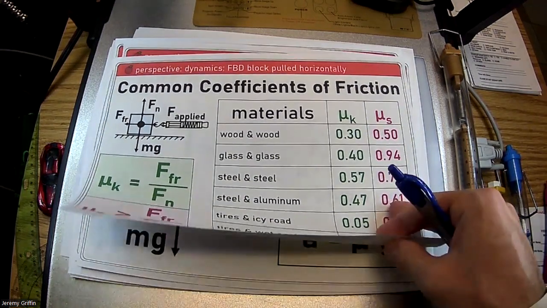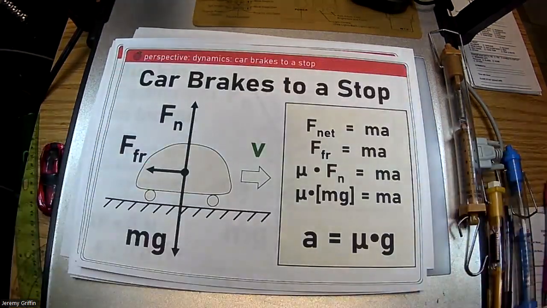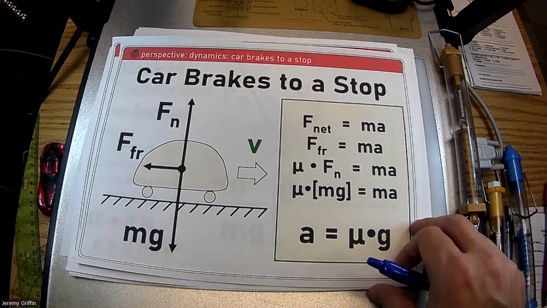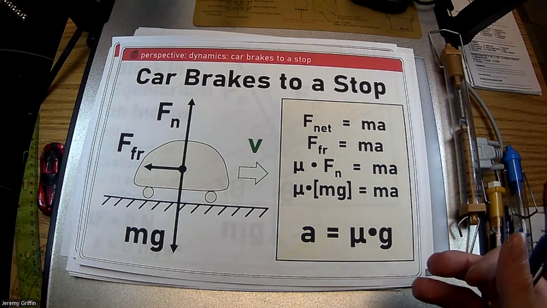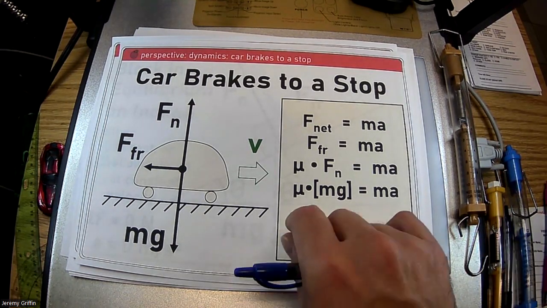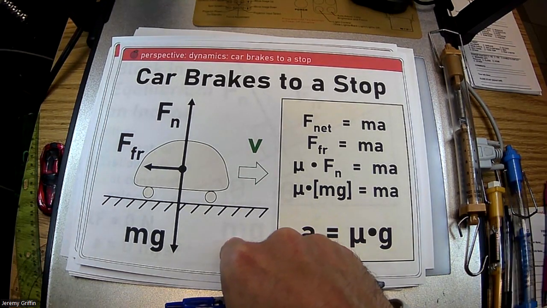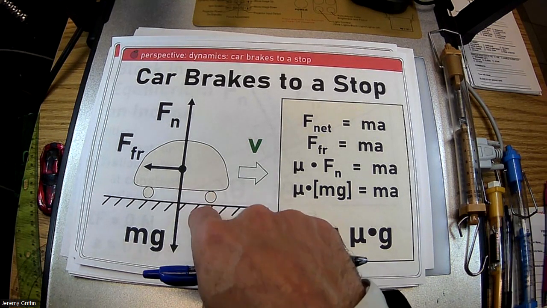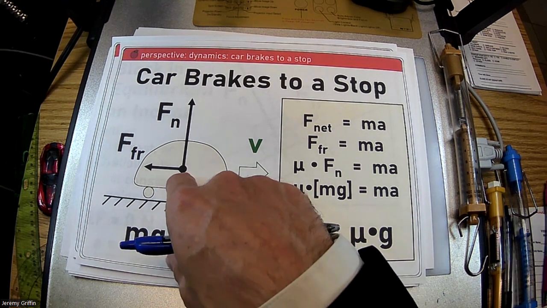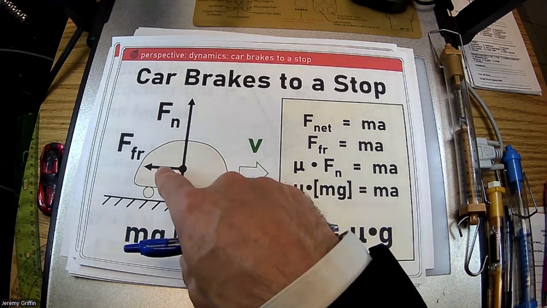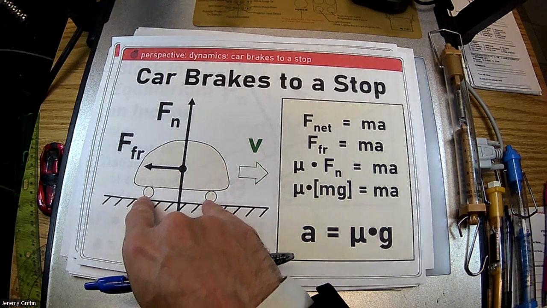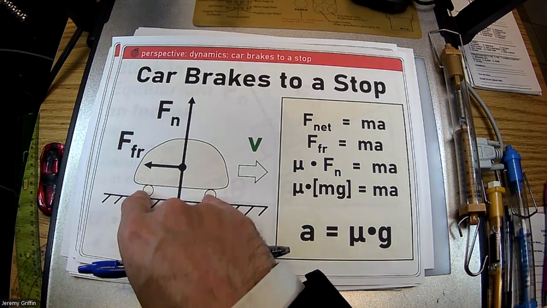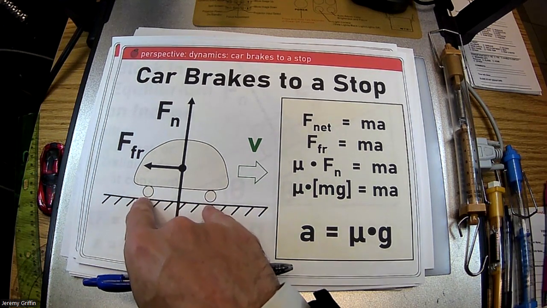Right. Now, side note here, I'm going to take you one layer deeper. This is a practical application. You're doing the fundamentals today in this lab, but I want to show you what you can get if you apply this a little more in a more complex way. You get a car braking to a stop, right? Now, a car braking to a stop is not equilibrium, so there's net force on it. The net force would be the friction force. And the rate that it can slow to a stop, you think it has something to do with the coefficient of friction between the tires and the road?